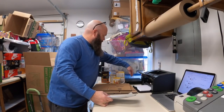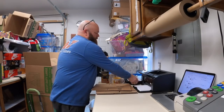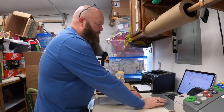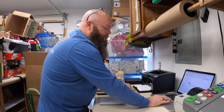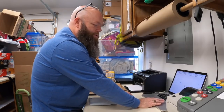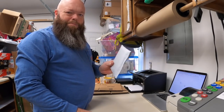We'll do this one a little different. Normally, I just ship it and print the labels out afterwards, but I'll show you how the whole shipping station works. So it weighs 4 ounces, so I'm just going to hit print label. Change it on the eBay system to 4 ounces. I'm trying to keep you over there so I don't have to blur addresses. But almost everybody has seen that you change the weight, update. It's $2.78 to ship it, so I've got $3.78 out of 12. So after fees, I'll probably make $8 on this.